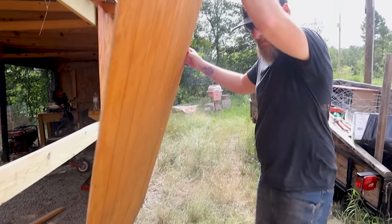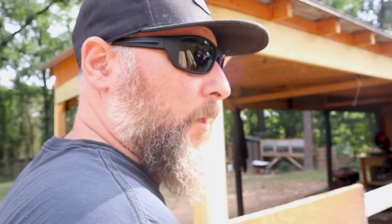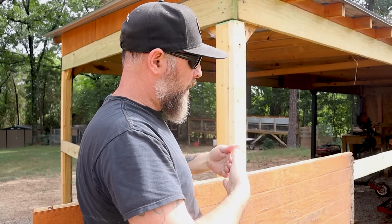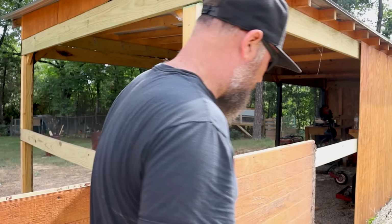You would think because it's rotten or rotting, the nails would come out a lot easier, huh? Well, I think we started putting that side on first, so the overlap. Yeah, I think that's what it is. I think you are correct. So we're pulling it out backwards, so it's hard to get out. That's okay. Not that big of a deal.